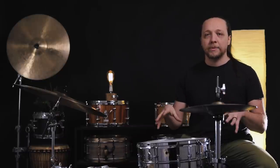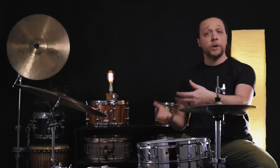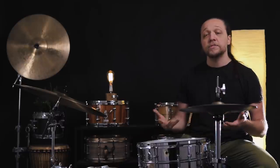So right there, we can see that the tension rods right by the wires are important, but they're not really defining the sound of the drum. And a lot happens when you start to loosen things that are away from the wires. In this case, we've loosened them so much that we actually don't have contact anymore.